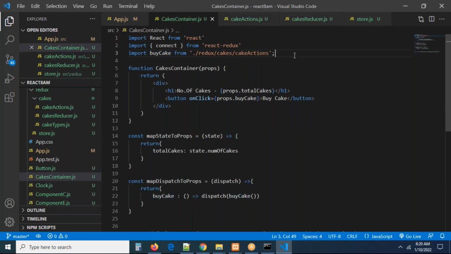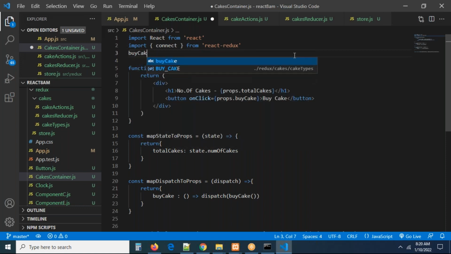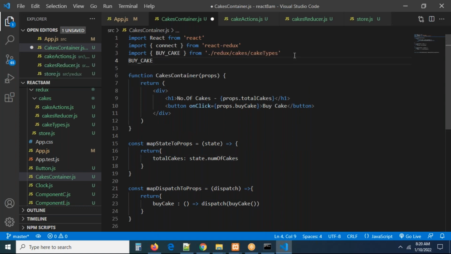What happened to this? UI cake buyCake. I think I need to do it like this: UI cake buyCake from cakeActions.